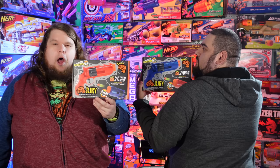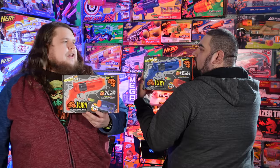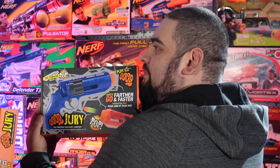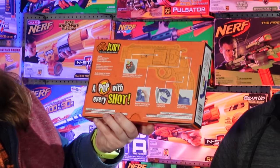Wrecked has a new blaster: the Wrecked Jury — a short-dart, removable rotating cylinder, double-action or single-action, CO2-powered revolver. It was purchased by Lucha Thor, who was more excited for this than probably anybody else, even emailing the company twice. The box highlights: darts go farther and faster, CO2-powered foam dart launcher, removable rotating cylinder, realistic hammer action, and an on/off safety. It comes in at $50, which includes the blaster, one spare cylinder, and some short darts.